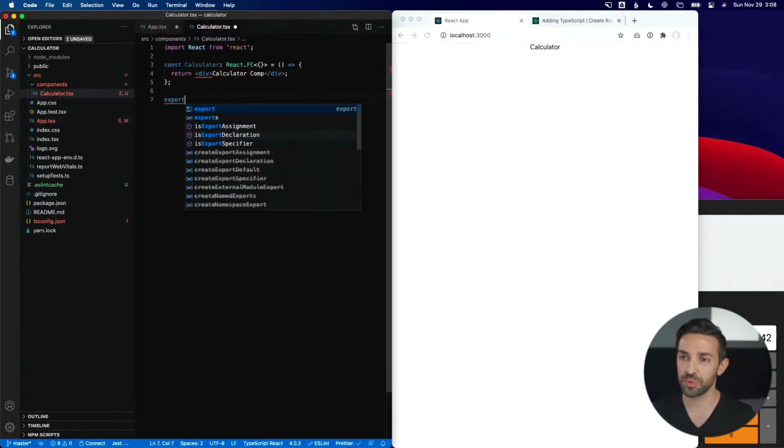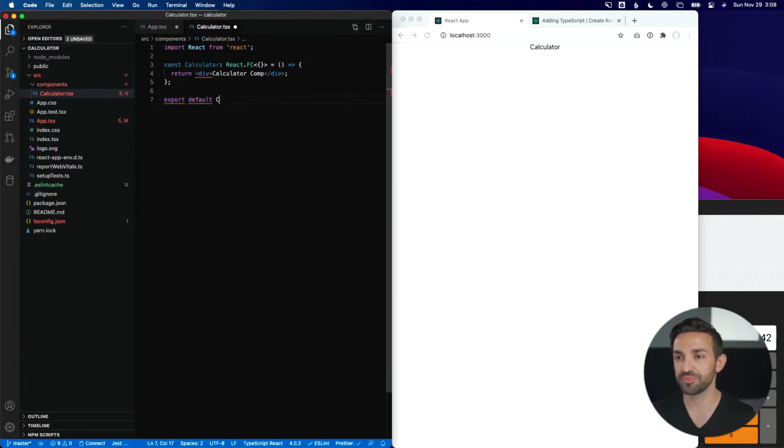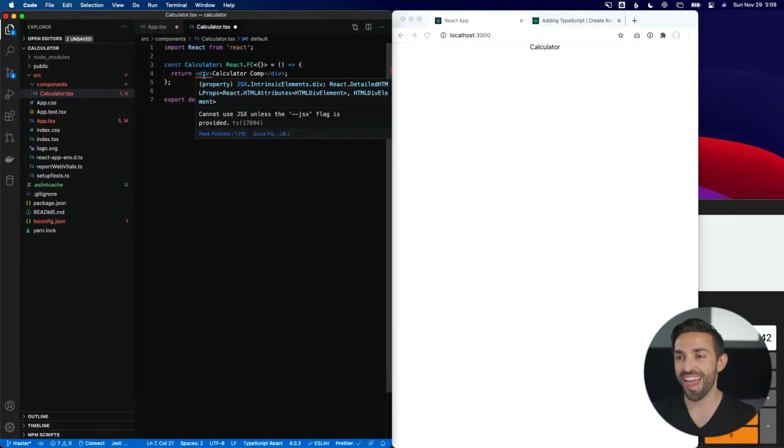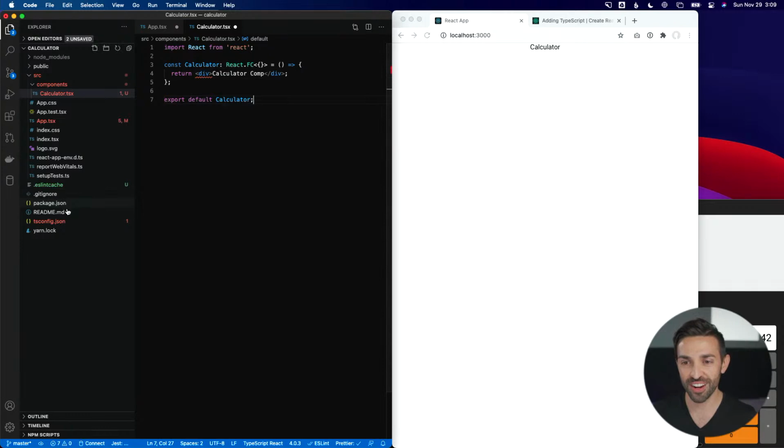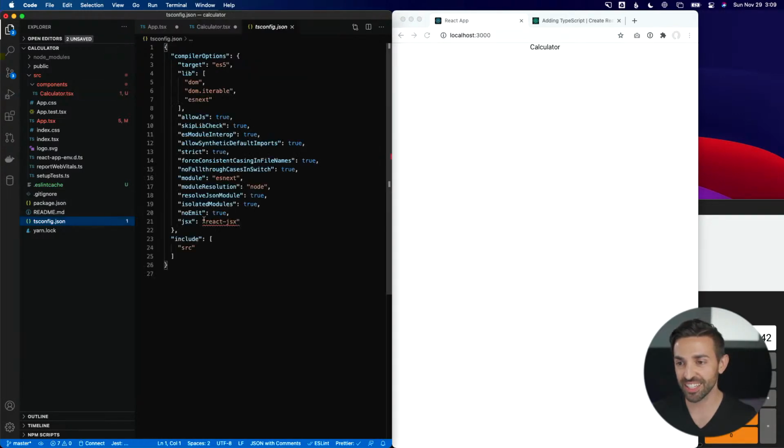I need to export it on the previous page. I don't know why that is yelling at me. Argument for JSX must be preserve, React Native, React.